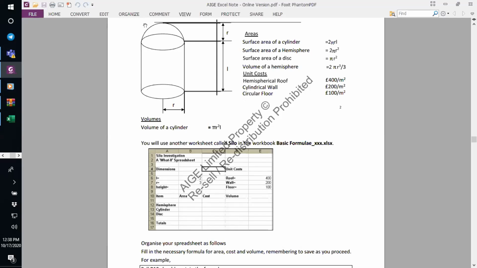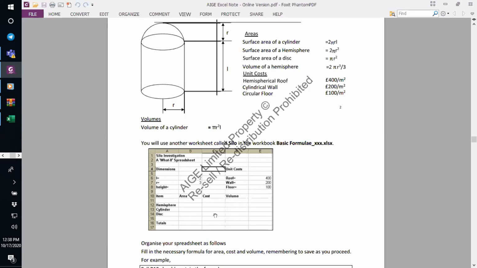So that will now be your area times 400, which represents the roof. Then your cylinder will be the area times the wall, because your cylinder is the wall, right? Then for the disc, it will be your area times the floor, because your disc represents the floor of this design to get the cost, all right?